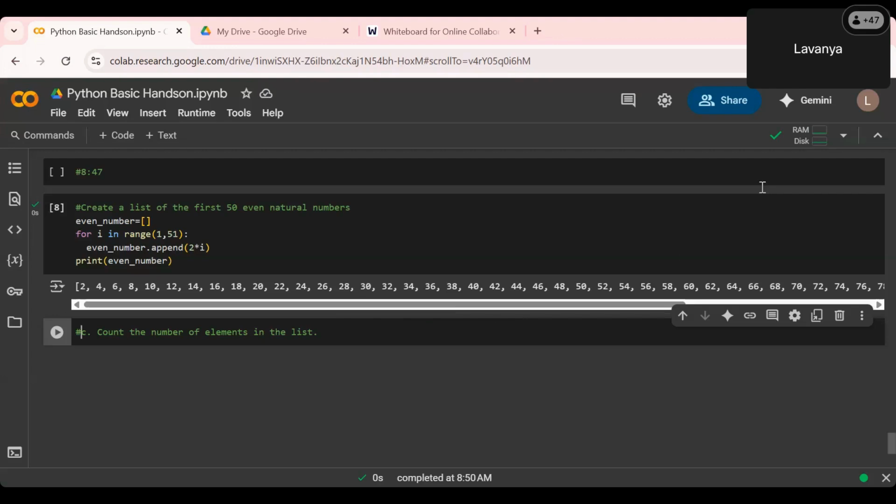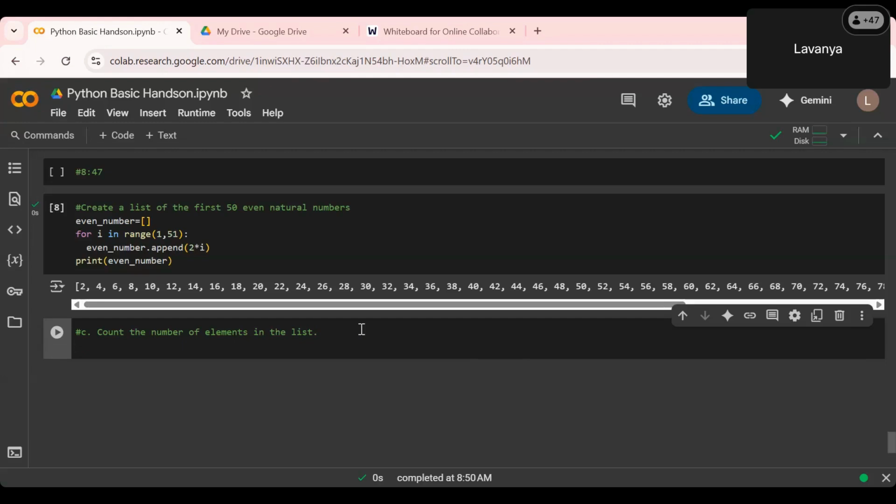Count, Srinivasa, or the length function. Yes, correct. Length will give you the total number of elements in our list.